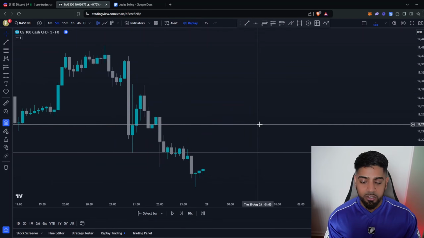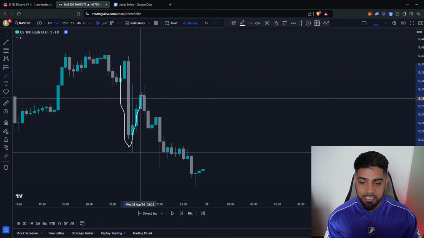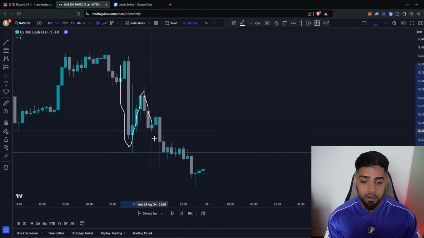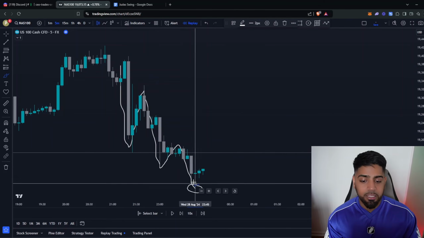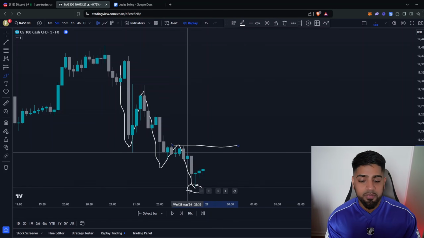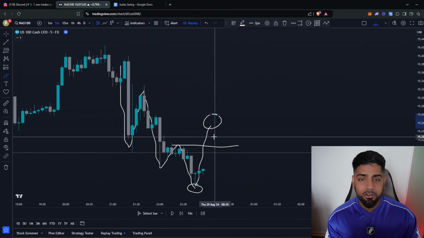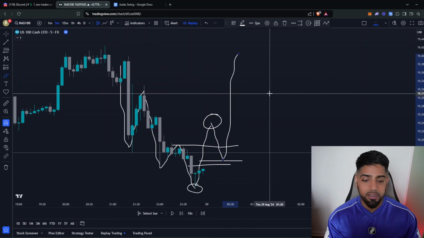So now what we can start to do is identify structure. Well, as we can see, price has given us a series of lower lows, lower highs, lower low, lower high, and then a brand new lower low. Therefore, in this instance, we need price to break above this previous lower high and give us a brand new higher high. This will signify a market structure shift from bearish to bullish. Then we can take our entry and ride this new trend all the way up.